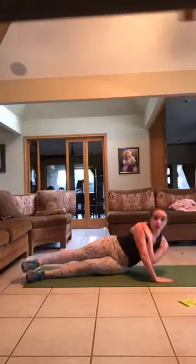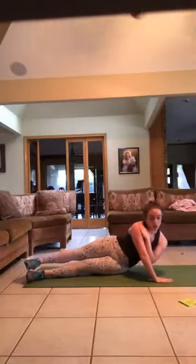Think about the feeling in our obliques. I did this yesterday. My obliques are so sore today. It feels amazing. May not feel amazing right now, but it will.